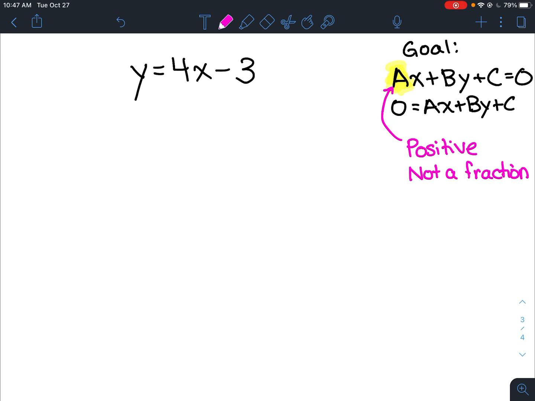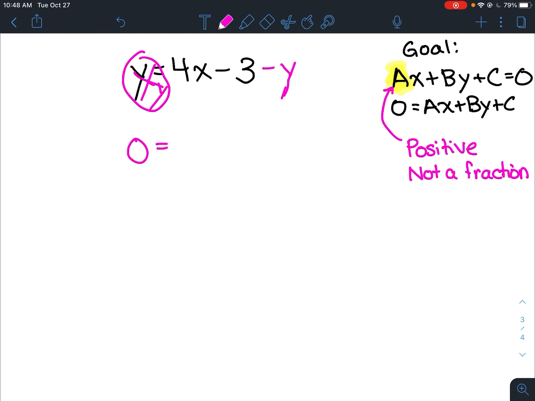So I'm going to leave 4x. I'm going to leave -3. All I need to do is move this y. So how do I move it? I got to get rid of it. How do I get rid of it? Well, since I'm getting rid of the whole y, I need to just subtract y, because I know y minus y would be 0. And whatever you do to one side, you do it to the other side. So these guys go away, leaving absolutely nothing on the left.